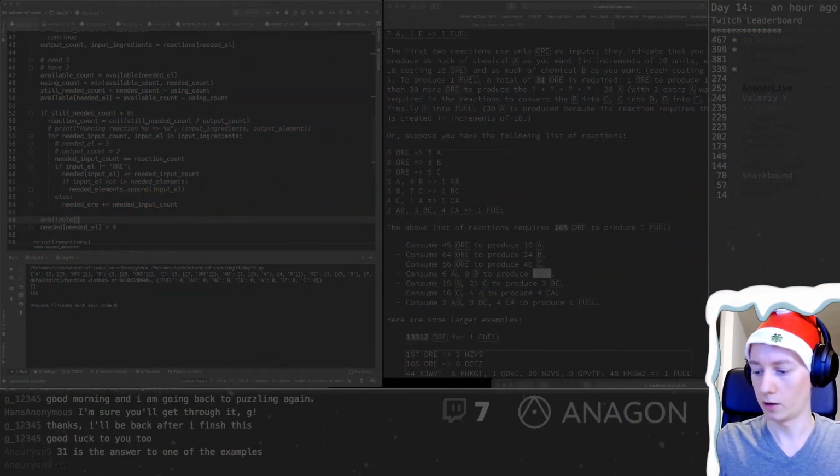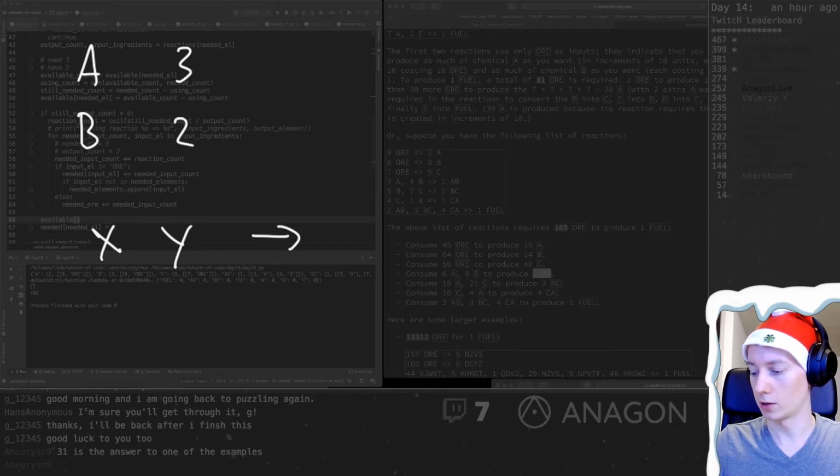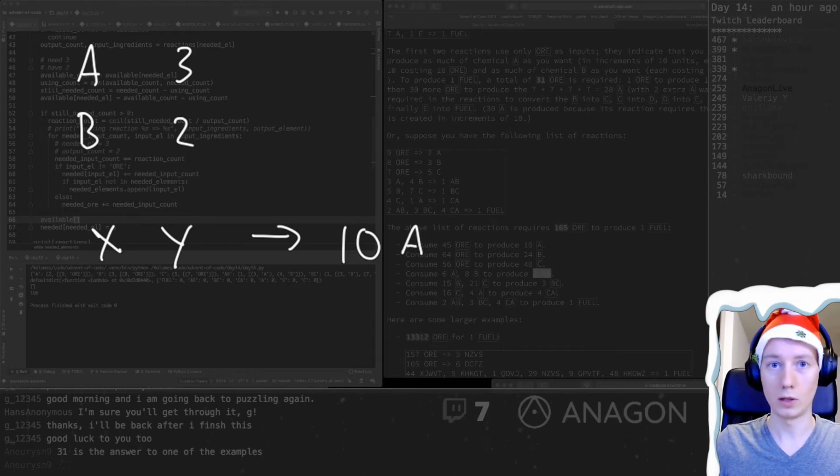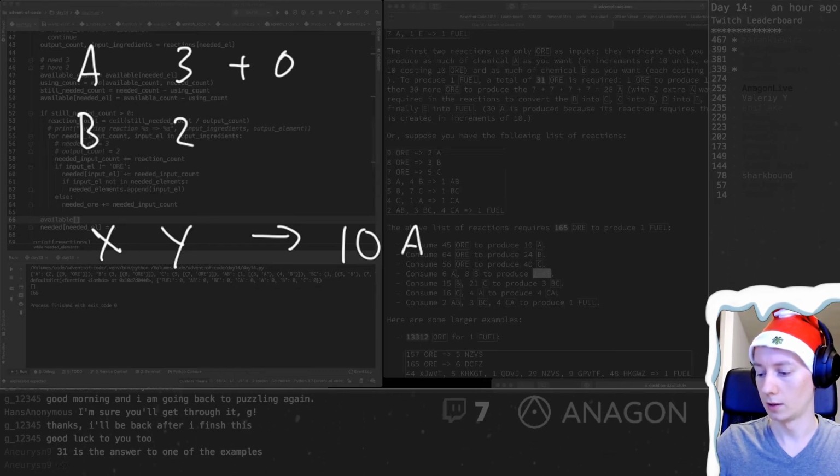So let's say we have, of A we have 3 available, and of B we have 2 available. We're going to run the reaction X, Y results in 10A. We need to do that for some reason. Then we're going to increment A by 10, right?